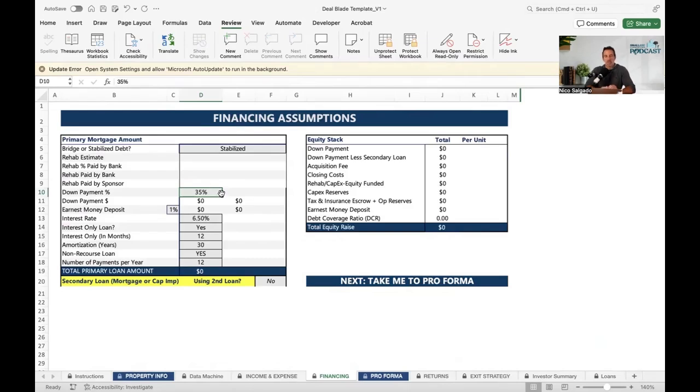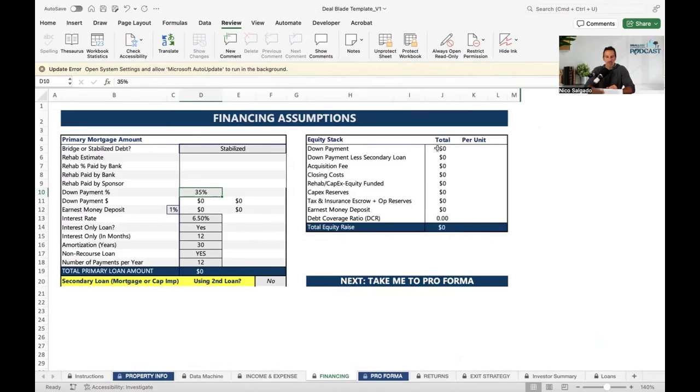So when a bank is looking to service a loan, they need to see that the NOI is more than the debt service. For a quick example, if you have $125,000 NOI, they're going to max out at $100,000 in debt service, meaning your mortgage payment is going to be $100,000 a year maximum, and then you get to keep $25,000. That's the minimum threshold. They need to see at least a cushion of 25%, typically. Very easy to calculate because the spreadsheet does it for you, and most spreadsheets do.